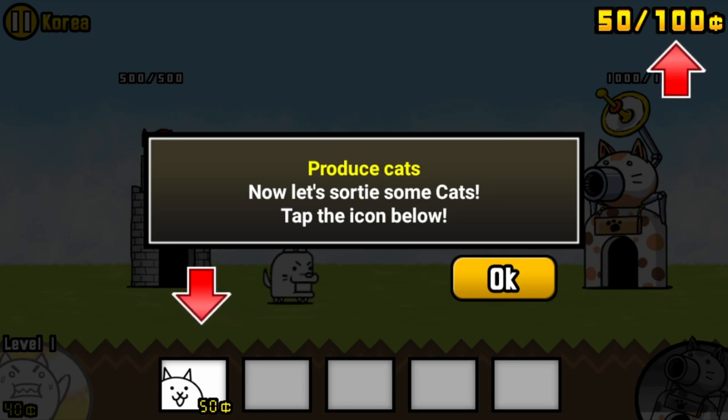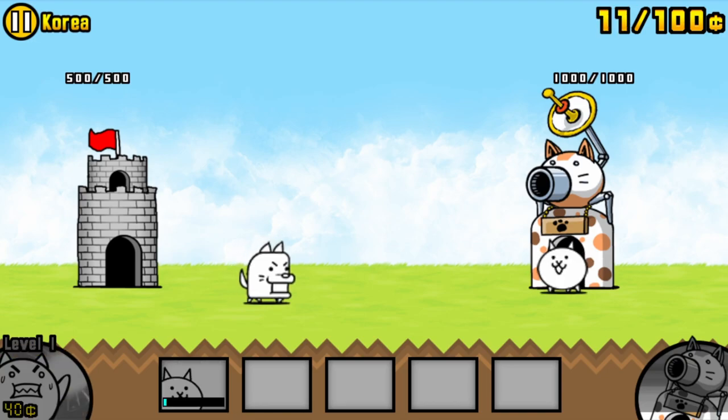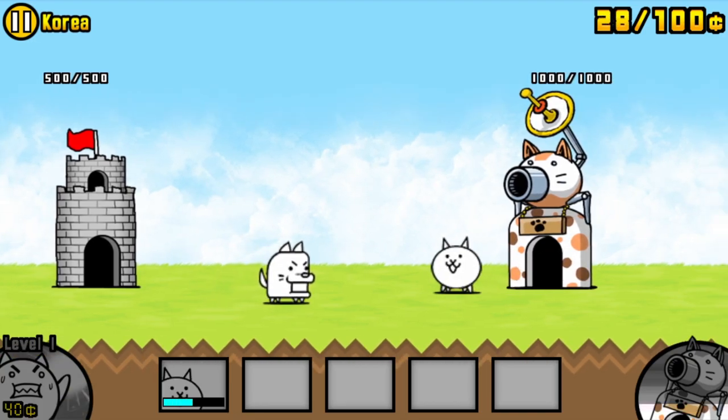Tap the... Or maybe that's sortie A. I don't know. Now let's get some cats. Tap the icon below. Cats attack the enemy base automatically. Save money first and keep producing cats. It seems easy enough. This is our wee base here. Let's go!